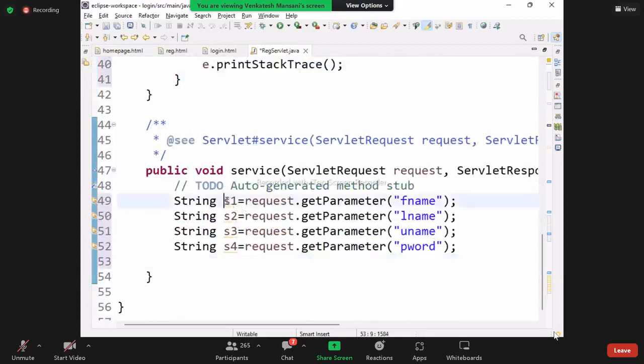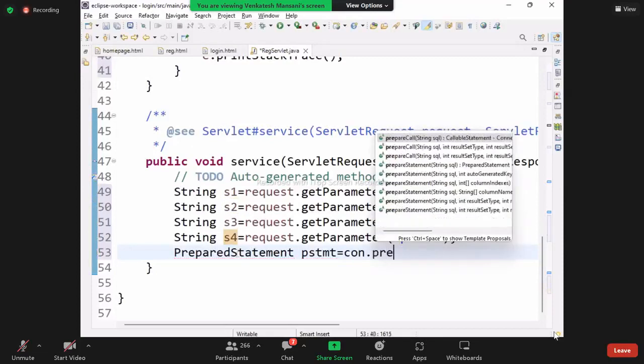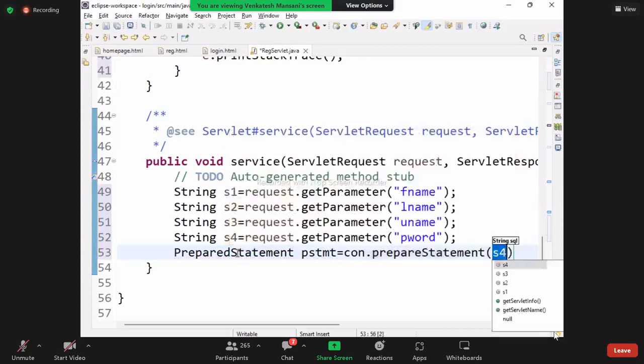Now for storing this data, we have to write an insert query. Insert query, static SQL query required or dynamic SQL query required? Dynamic, because the values we entered dynamically. Then Statement or PreparedStatement or CallableStatement? PreparedStatement. PreparedStatement pstmt equals connection reference.prepareStatement, dynamic SQL query.